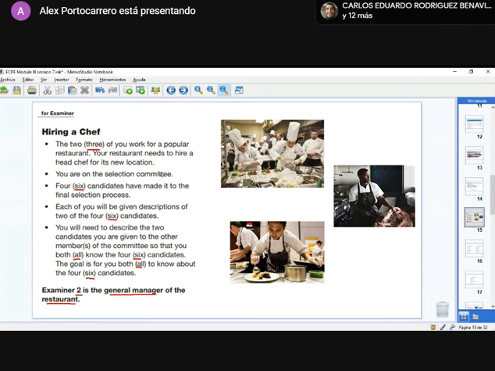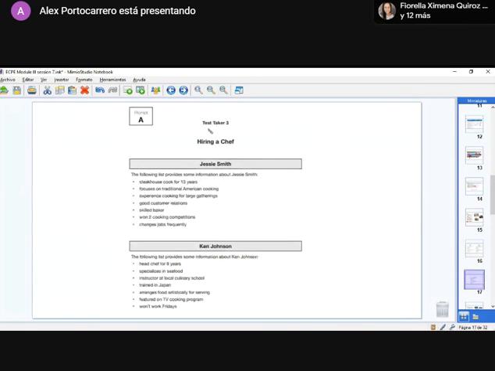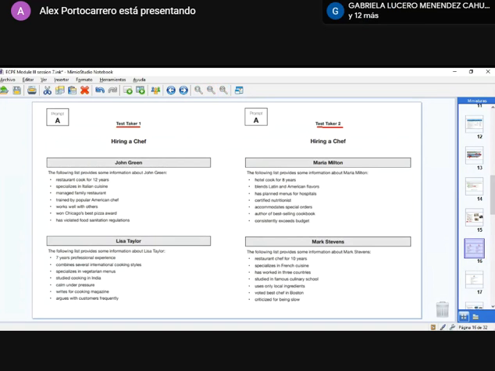Now, these are the instructions. You will also have to create the prompts, and they have to look something like this, right? We have two for test taker number 1, two for test taker number 2, and two for test taker number 3, right? Six different options. And if you pay attention, there is information, right? The following list provides some information about John Green. This is the information the test taker has to paraphrase and elaborate on. As you can see, these are not complete sentences. They have to transform this information into complete sentences using, hopefully, different words, right? And then elaborating on that.